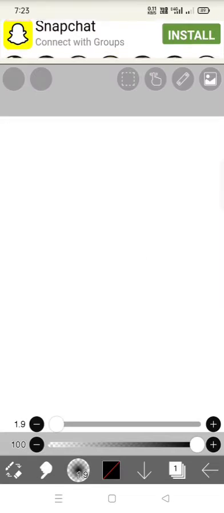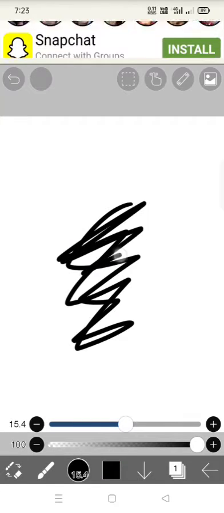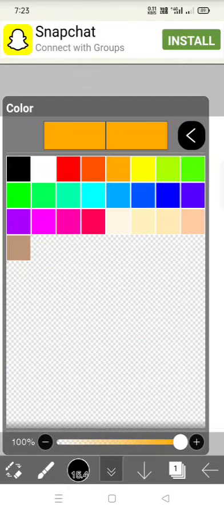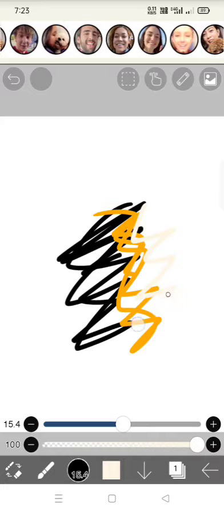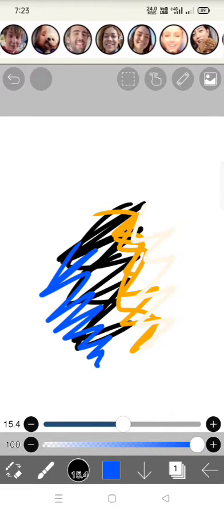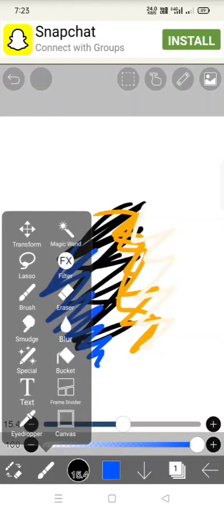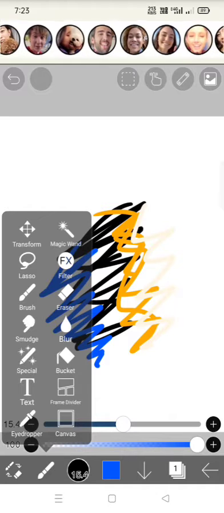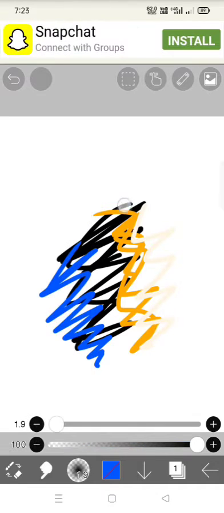Before doing smudge, we have to draw something with two different colors, or more than two colors. When we work with oil pastel, we usually use tissue paper to blend, and the smudge is like that.